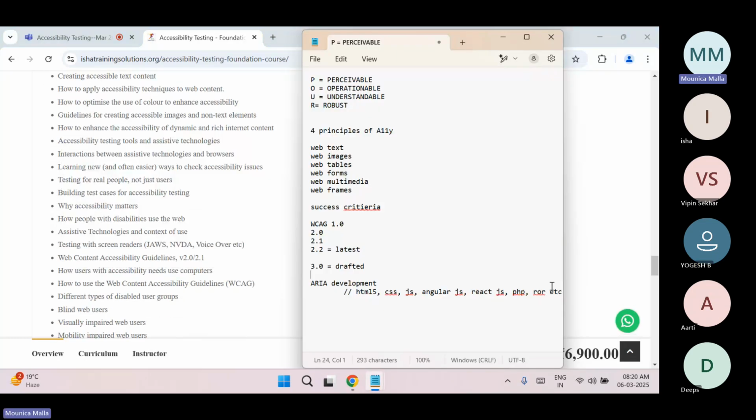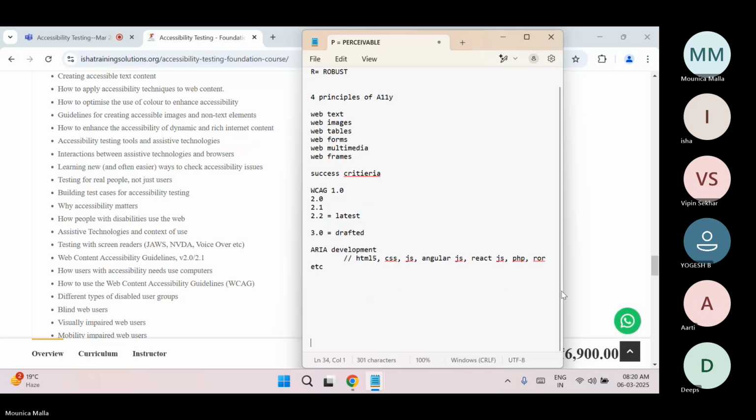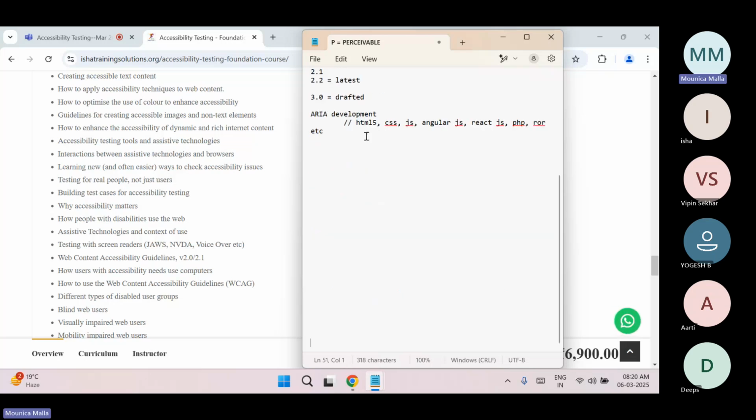After talking about these things, we'll start talking about the success criteria as per WCAG guidelines for several use cases. I will talk about keyboard users.